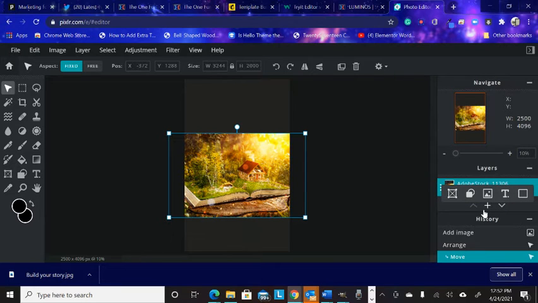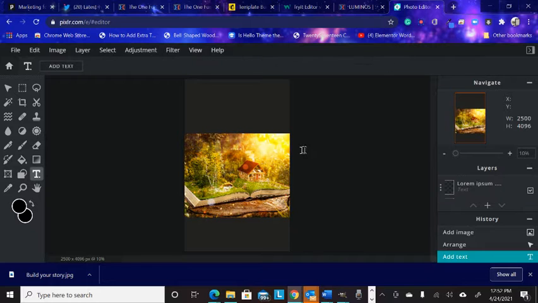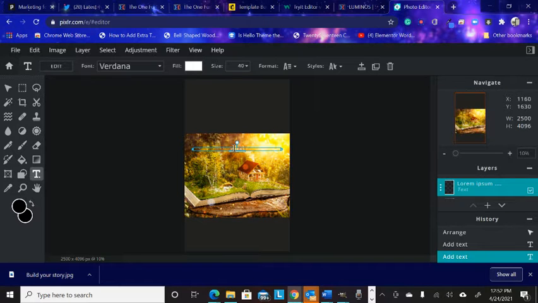Now I just have to add some text, and I can do that by going back to the plus button, click on the T. Incidentally, if you hit the plus button, you get the bigger one there, and I just got rid of my text layer by accident. Now, here's the text layer. You can see it. It's in the little blue. It shows up better up here.